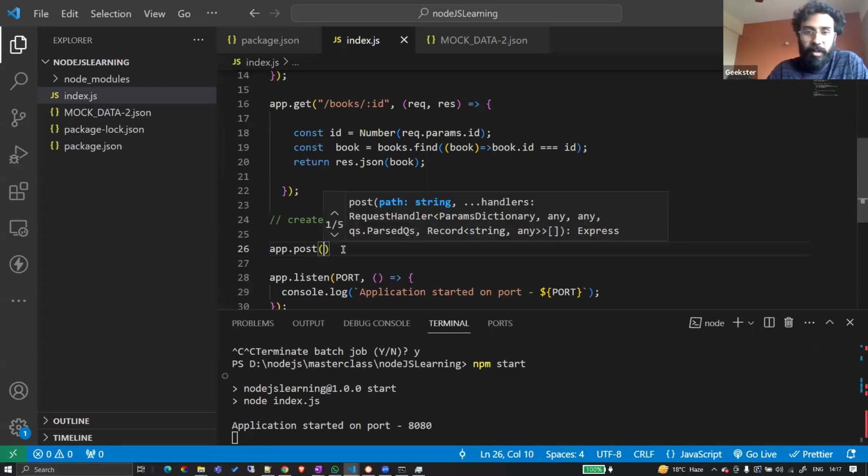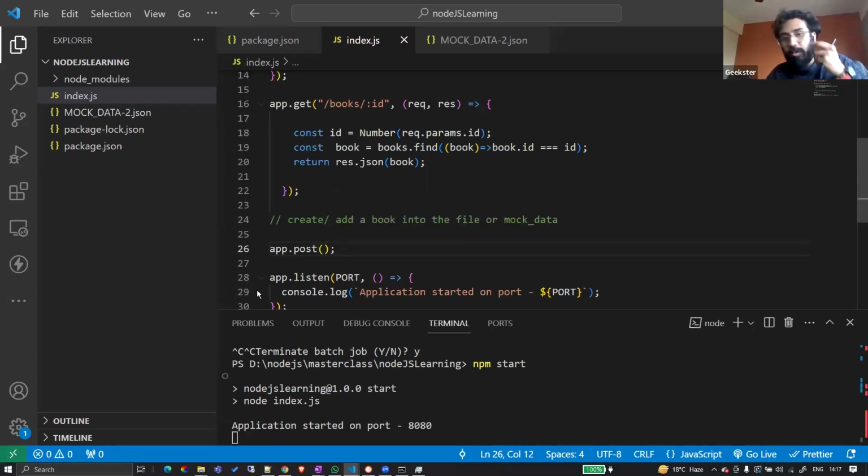App dot post. Okay, what did I say? It would take first the path on which this post API is present, followed by what method would be invoked when someone calls this post API. Is that okay? So for now, let me keep it simple. You don't have to write add books in the path, first of all, because the post name is enough to say something is being created.